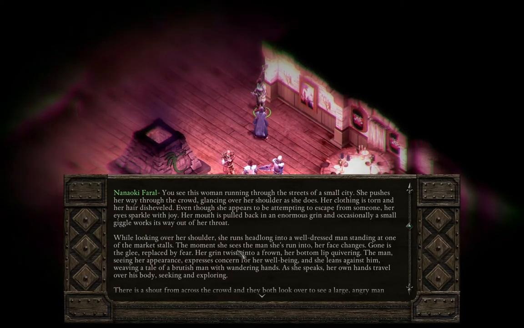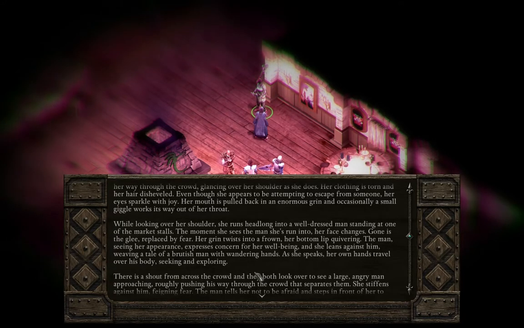You see this woman running through the streets of a small city. She pushes her way through the crowd, glancing over her shoulder as she does. Her clothing is torn and her hair disheveled. Even though she appears to be attempting to escape from someone, her eyes sparkle with joy. Her mouth is pulled back in an enormous grin, and occasionally a small giggle works its way out of her throat. She just pulled a trick on somebody.